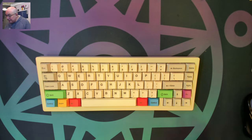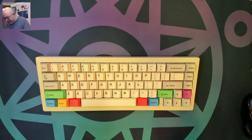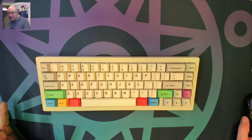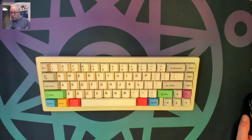So this keyboard is available. It is an in-stock keyboard available from Kinetic Labs. It comes in several different colors: a baby blue, a black, an e-white, a beige e-white, which is what we have here, a mocha, a lavender, a pink, a green, which is kind of like a forest green, and a mint. Now from there you can add switches, and they've got a pretty good selection.